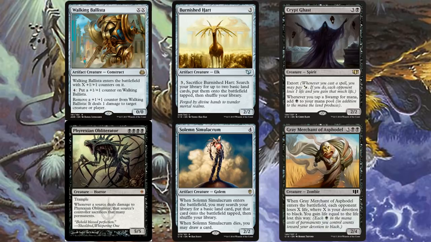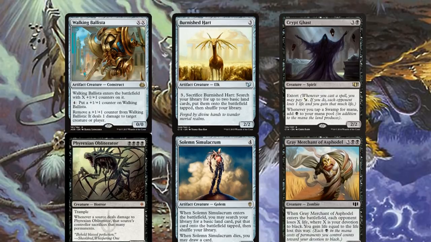Gray Merchant of Asphodel, kind of like Black Burn yet again. Devotion isn't going to be the most reliable thing, but you'd be surprised. You might just have 8 devotion. That's still going to be a big deal in a multiplayer game. You're going to gain life equal to the total life lost that way. So many games you can get back into it just with Gray Merchant alone. So fantastic inclusion for this deck.